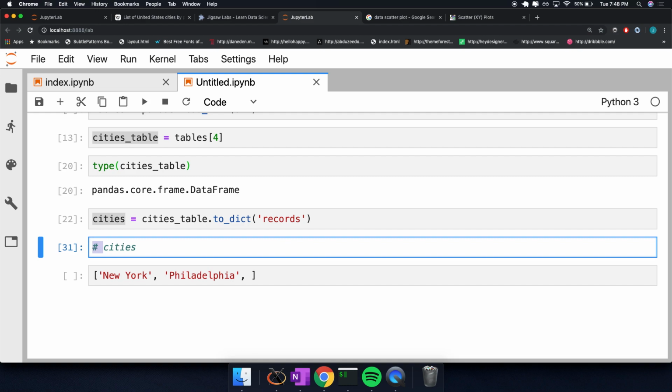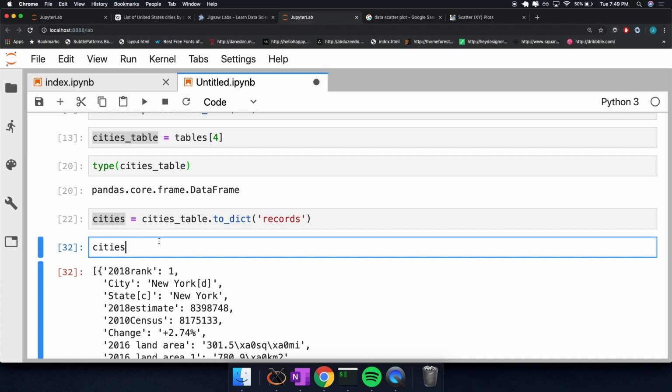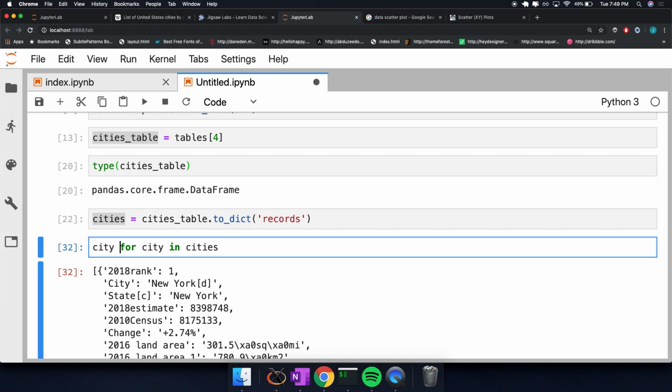Okay, so let's go through this. This is hard, and this is the one part I really rushed through. So, here's the list of cities. What we want to do is go through a loop. We're going to say, for each city in my list of cities, do the following: reference my city and select out the city name, which has the key of city right now.